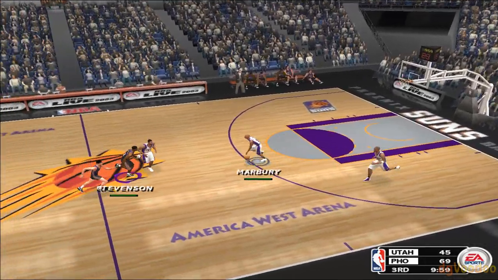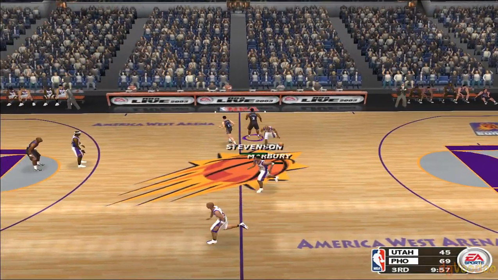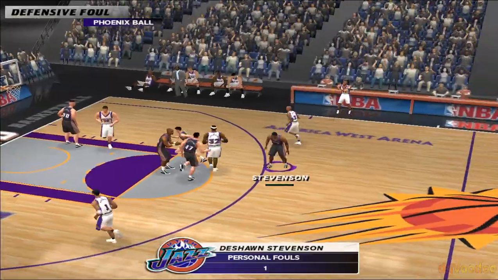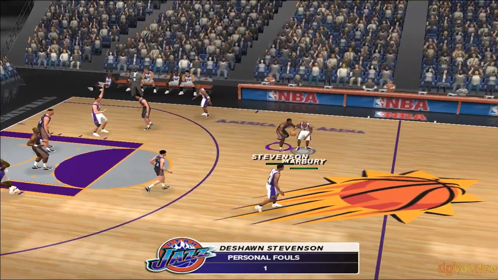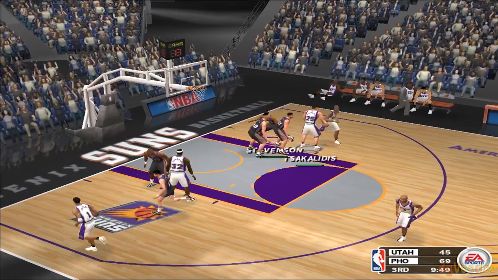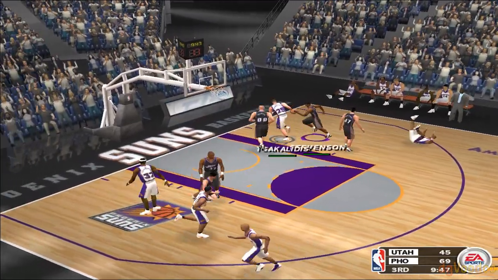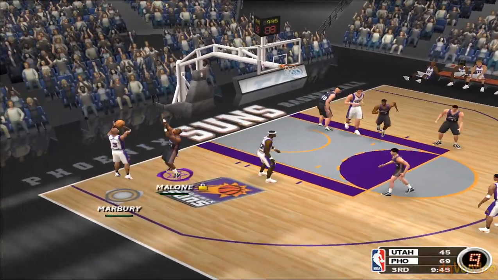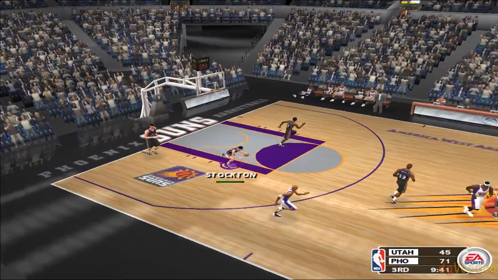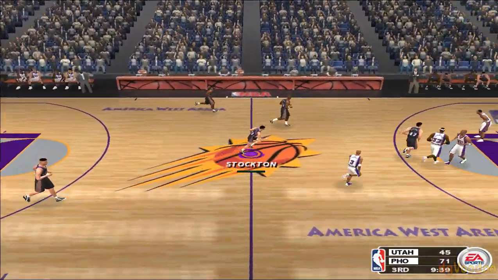Lopsided all that up. Don, it's only been one half of play, but already this team has been able to assert their authority. Stevenson picks up the defensive foul. Deshaun Stevenson. That's his first personal team foul, number 1. You got to watch that player when he isolates his man. To Marbury. As a team, these guys are shooting extremely well. And that's a big advantage, Bob.